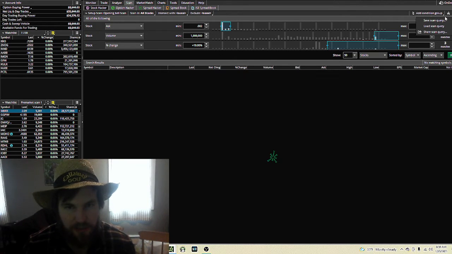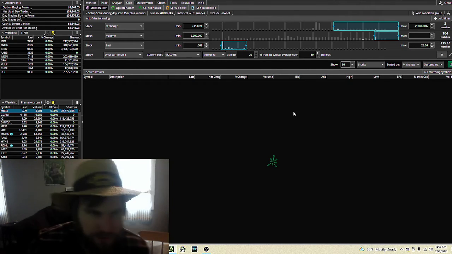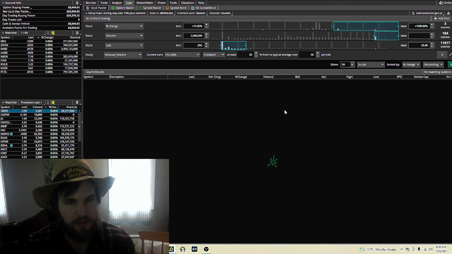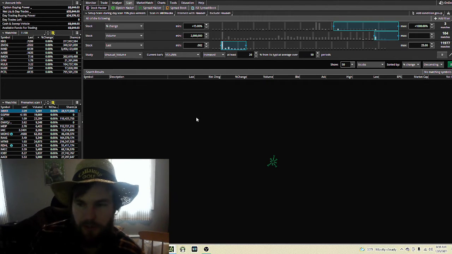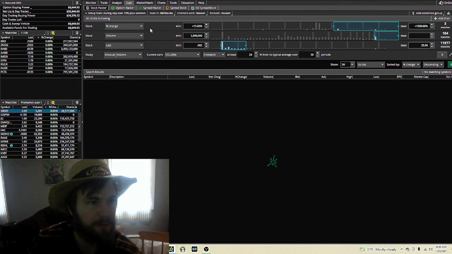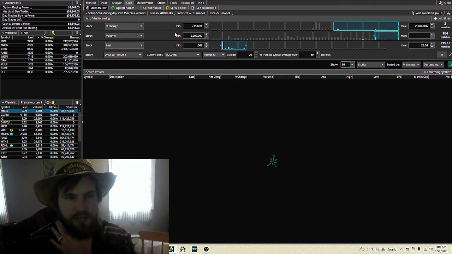The next scanner that I use is 15% winner. So I have 15, 20, and 30%. Depending on how hot the market is, you might get a lot of results for the 15%. You might not. That's why I have higher percentages, to rule out the lower percent winners if there's a lot of them. Anyways, we'll go over just this one and use the rest of them as a baseline with a higher percent gain filter. So percent change is 15%, of course, to up 1,000%. And then volume, I want at least 2 million shares.